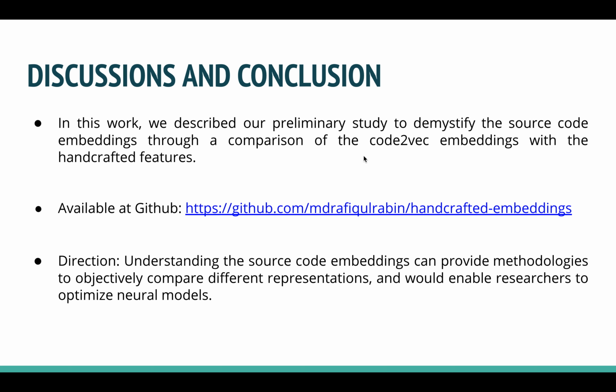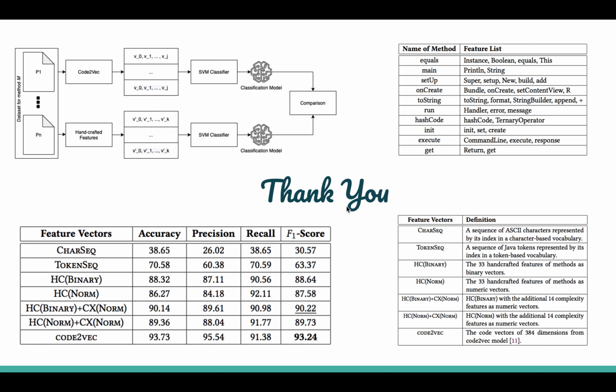Finally, in this work, we describe our preliminary study to demystify source code embeddings through a comparison of code2vec embeddings with the handcrafted feature. Our implementation code is available at the following GitHub link, and we hope understanding source code embeddings can provide methodologies to objectively compare different representations and enable researchers to optimize neural models. Thank you.